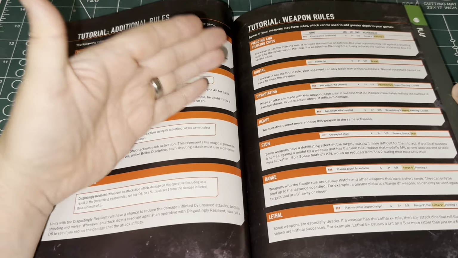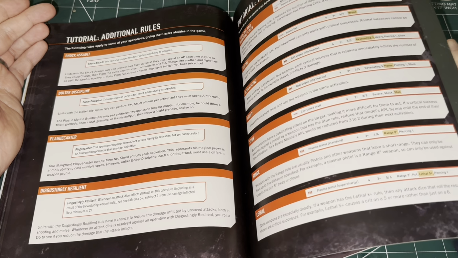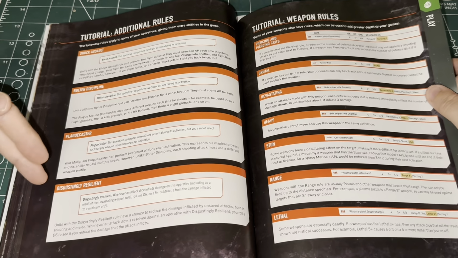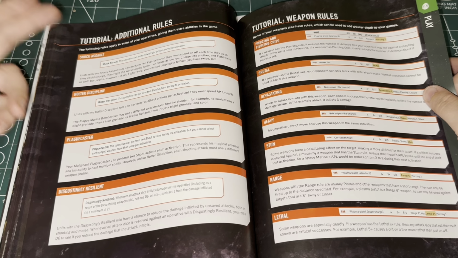So tutorial, weapon rules and additional rules. This is specifically for our kill teams. So it covers things like disgustingly resilient, bolter discipline, shock assault.